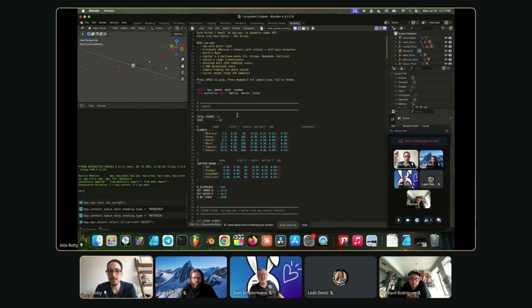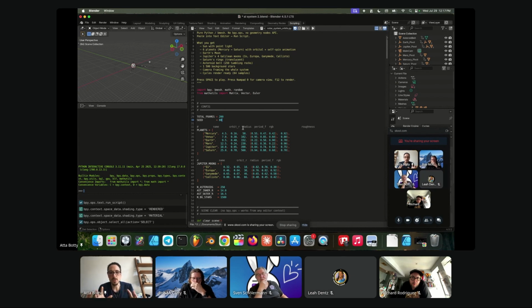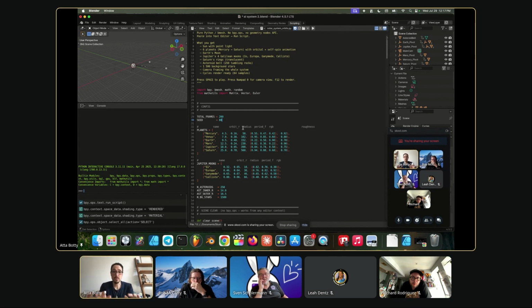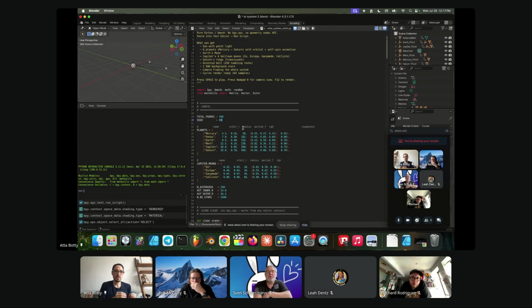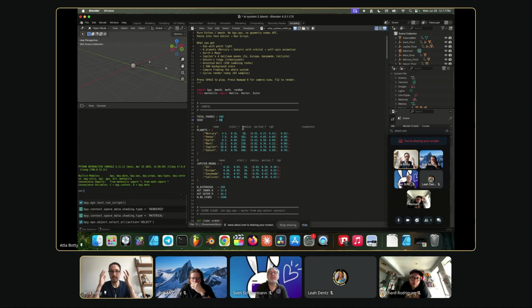So for this one, the frames didn't work too well for me. So I'm going to put that at 200. I'm going to put the seed to 80. And I hope you guys can see this is where I'm just affecting these numbers. Usually when I affect the numbers or the parameters of the engine, I'm a little bit exaggerated so I can see the effect. If I just move it over by 0.1, I don't know what's really going to happen. But if I'm doing big numbers, like from 1 to 10 or 100 or something, you'll definitely get a sense of what the different parameters are and how they're affecting the engine.